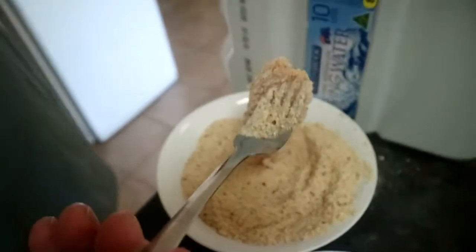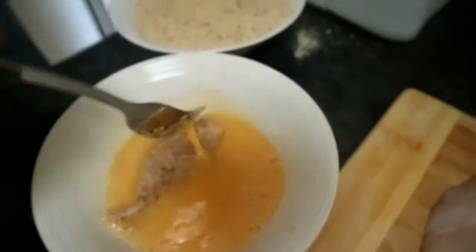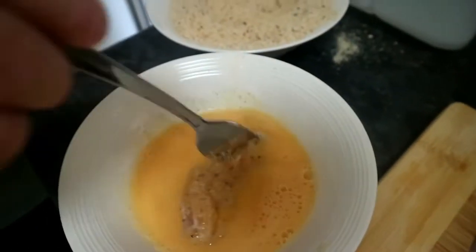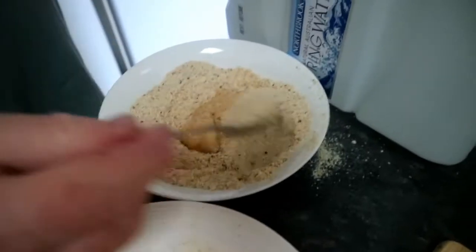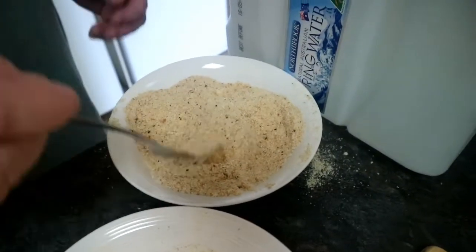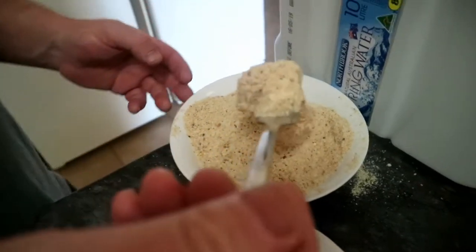Where's the plate? Over there. And then back into the egg again. And then back into the crumbs. And then chuck it on the plate.